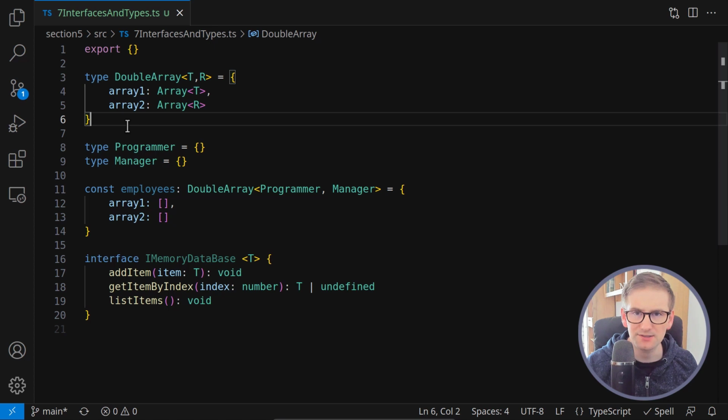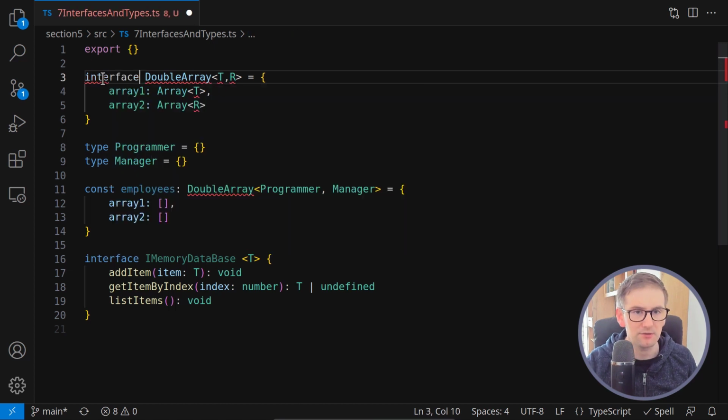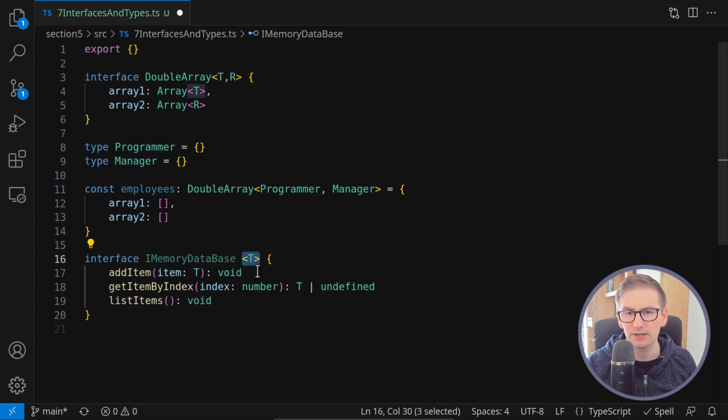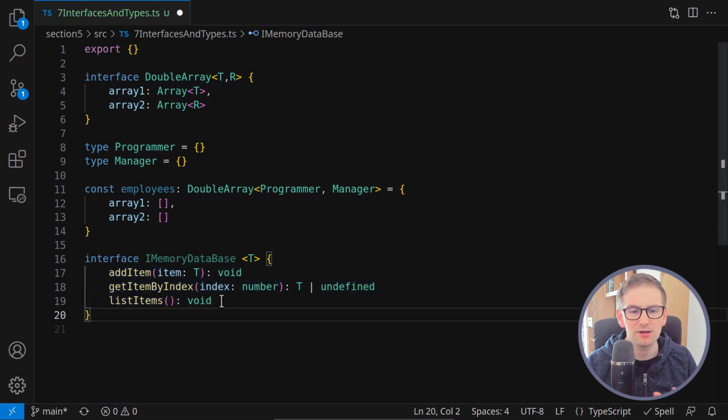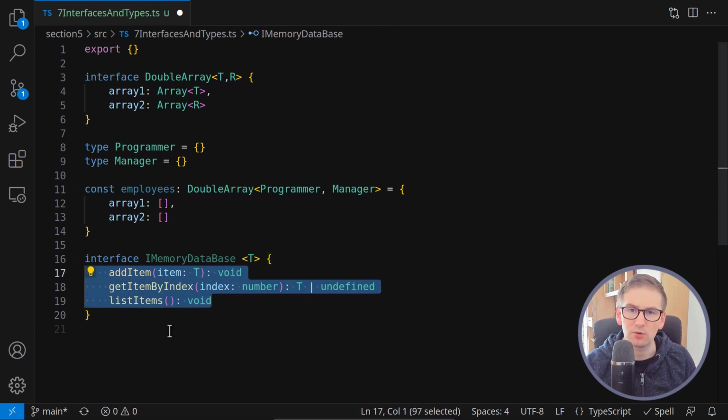we can use interfaces with generics just like we use types with generics. I can even say right here interface instead of type and just quickly change the syntax and everything will be exactly the same. And talking about interfaces, we can use generics in interfaces just like we did with classes. We can declare the type upstairs and then we can use that type inside the body of the interface, maybe building a blueprint or a contract for a class. For us, I have a simple interface for a memory database. This is again another way in which we can use interfaces.